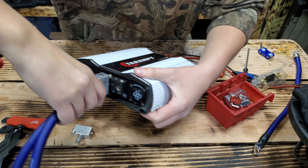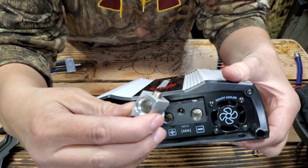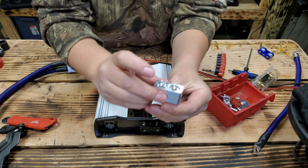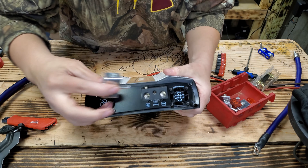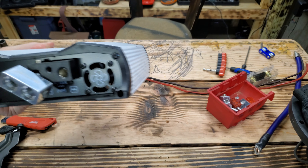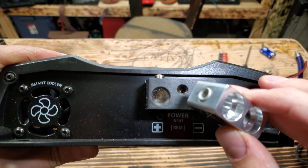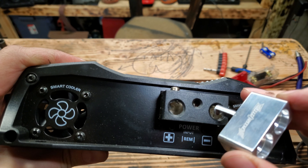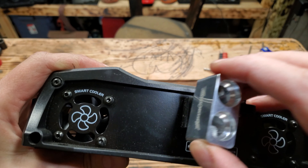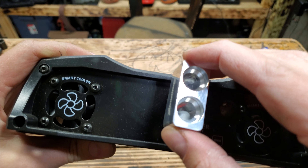I had to grind it down in order to get it to fit the Taramp — the power right here. If you see, this is way, way too big — not even close. But if you buy double zero to four gauge, that fits in there pretty well. I'm going to come around with a better, brighter view. Four gauge definitely fits, and even that — it's not that oversized. I'd say it's about two gauge.